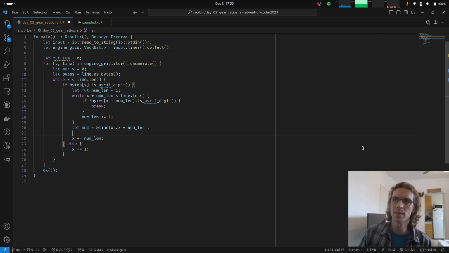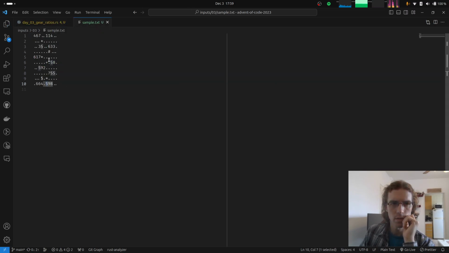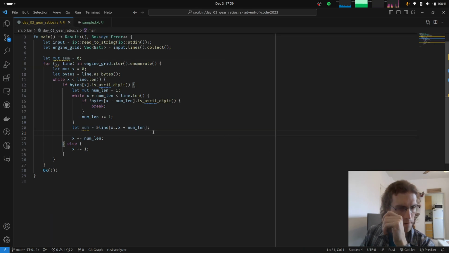If any of its neighbor cells has one of these weird symbols, then it is a part number. Okay? So how do we do that? I would do something like, well, actually this is not the number, it's the num slice, let's call it.